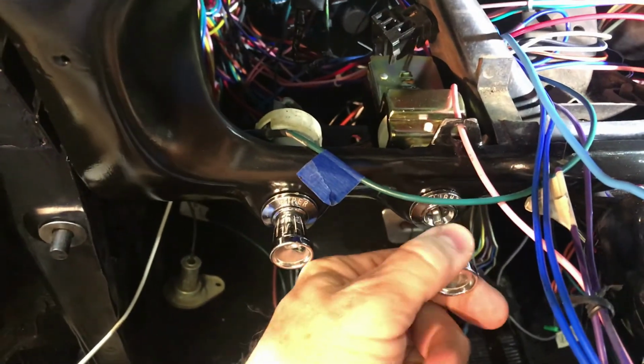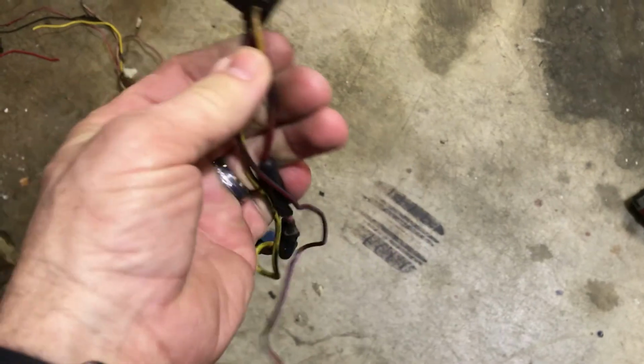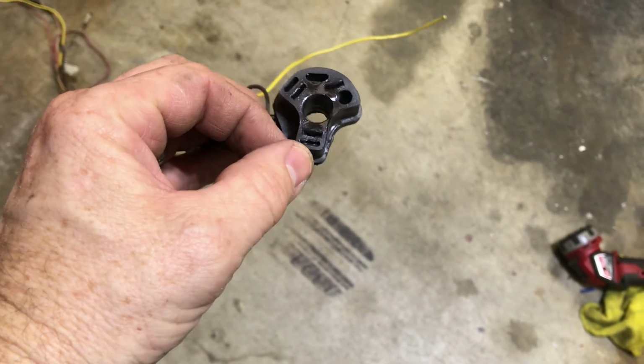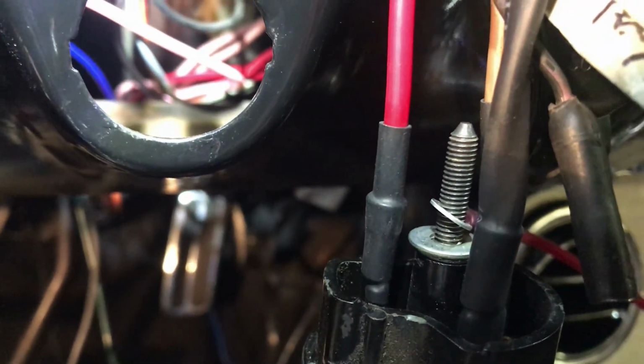Headlight switch, it's a new one. I rewired the plug on it. The only thing I didn't rewire is the ignition plug, and it's molded in there, so I just couldn't pull out the little connectors and put new ones in. So on the ignition switch, I just did my own individual ones and shrink tubed them, so that way they wouldn't make contact on nothing. Air conditioning is in.